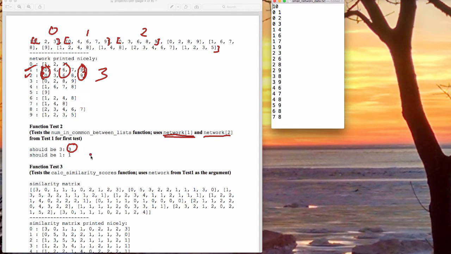All right. And like I say, just to help you out, the result should be 3, and it is. Okay. And then the other one that we work with is these two in that test. So when I look at those two lists, what's in common? They have a 4, so the result is they have a 1. So you need to walk through these two lists and count how many they have in common. I'll leave that to you.